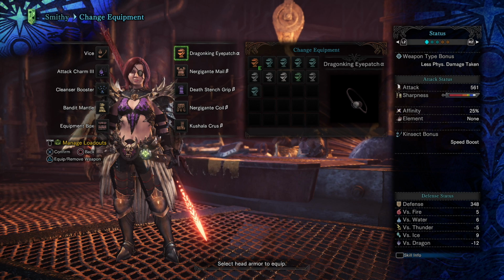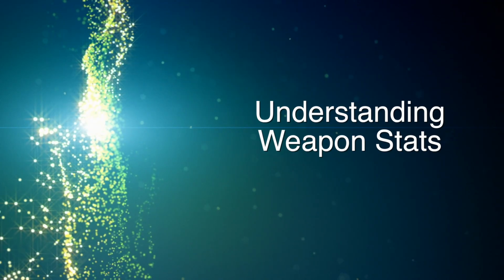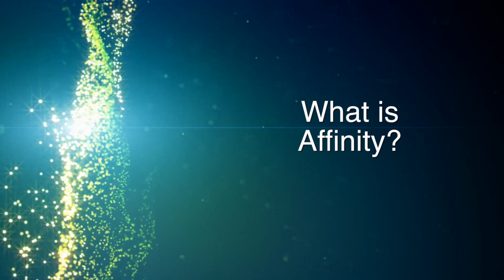A weapon has a ton of stats. We've got attack, sharpness, affinity, elements, hidden elements, elder seal, slots, all sorts of stuff, and the game doesn't do a very good job of explaining these mechanics, especially if you're new to the world of Monster Hunter. So in this video we're going to be covering all of them, including some burning questions like which is better, or bone. Now we're going to jump order.